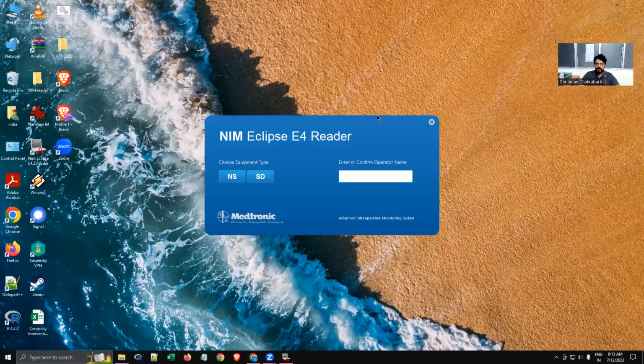So when you start up the software in the Medtronic machine, okay, before that, there are a few steps. Once you switch on, the computer basically acts as an interface between the actual powerhouse, meaning the processor which gives the stimuli and takes the recording, that's the box which is below the laptop. And this software is an interface for you to interact with that device.